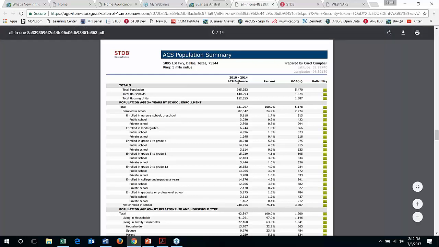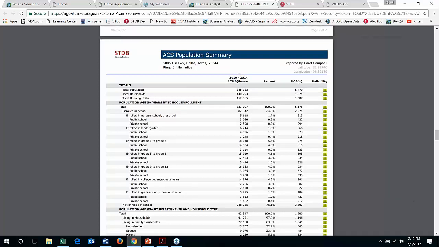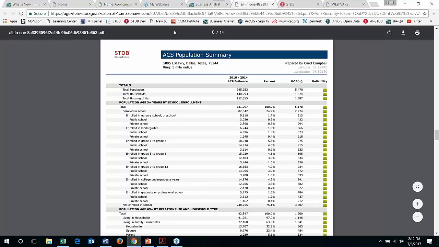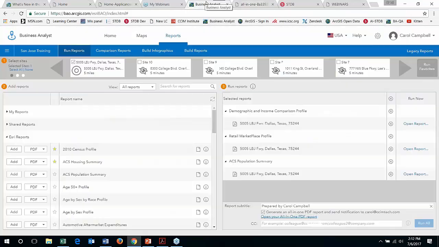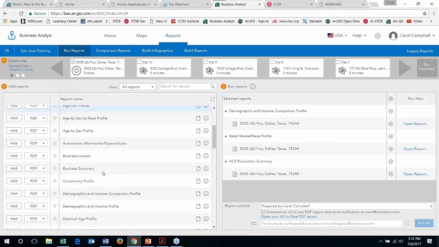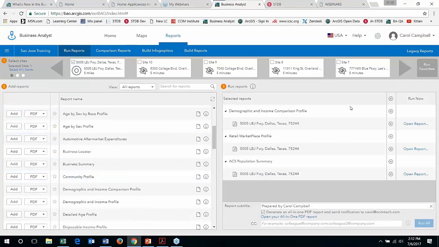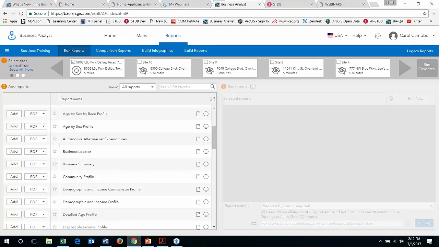So the ACS population report is still showing the 2010-2014, but everything else has been updated. Now, I'm going to go back, we don't need that report any longer. So any of these templated reports that you now access, with the exception of the ACS, will be updated.